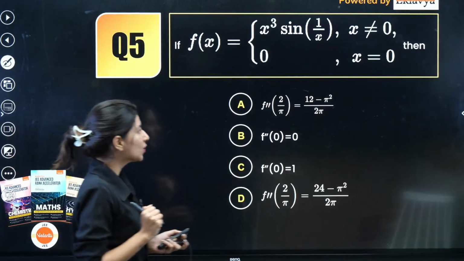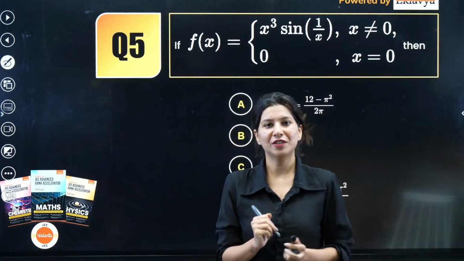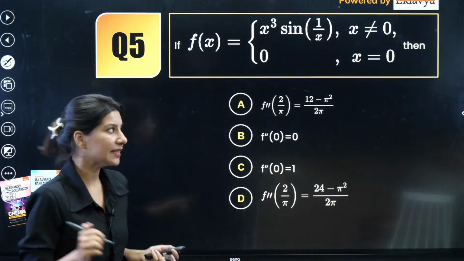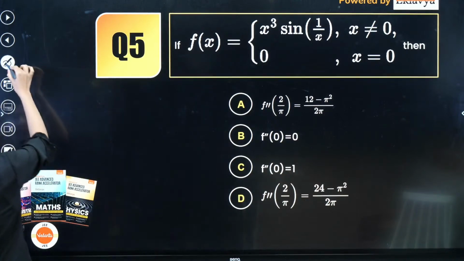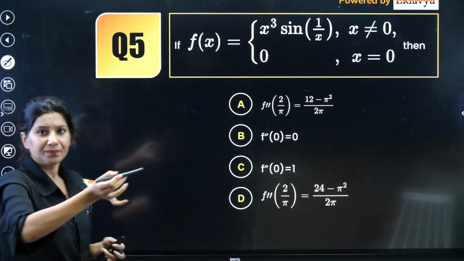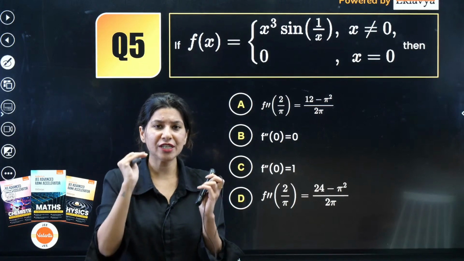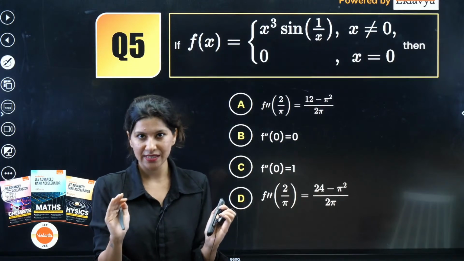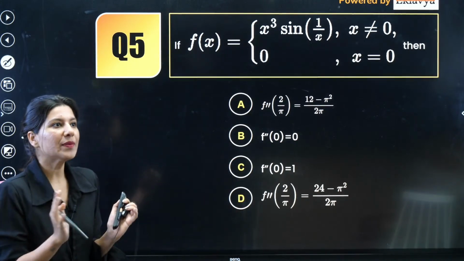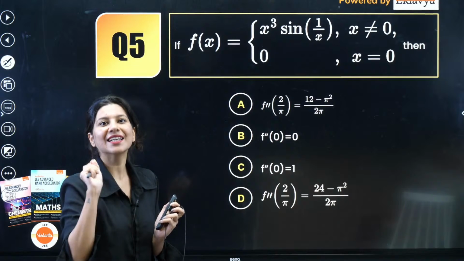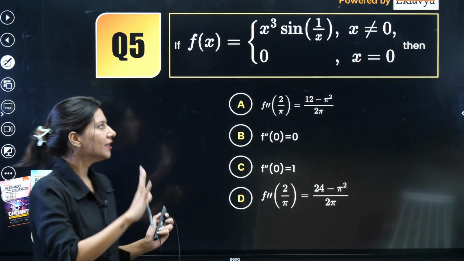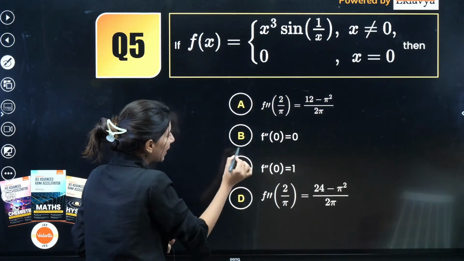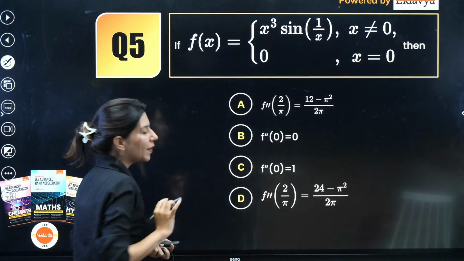Now we have a question from method of differentiation, or you can say differentiability, a combination of it. This question is actually very easy if you are differentiating f(x) one by one, step by step, without any mistake. It all depends upon the clarity of your handwriting and clarity in your brain. Otherwise this question is very easy. So f(x) is given as this. We are looking for f double dash 0 or 2 by pi.